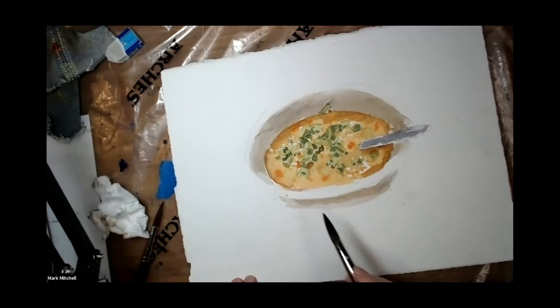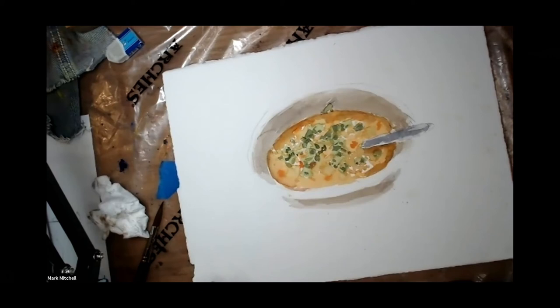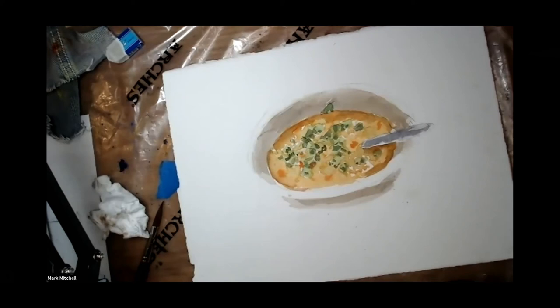And then adding deeper greens into the cilantro. One more pass at the cilantro, which we won't take time on. I'll deepen the little Jaws shark here real quick, just because he seems to be the one character in the story. Let's see if I can just deepen him with blue green. And you can change up the colors as you go in, but just make sure you bring in some contrast, leave a little white, and you get the idea. A little sparkle, clean up the edges.